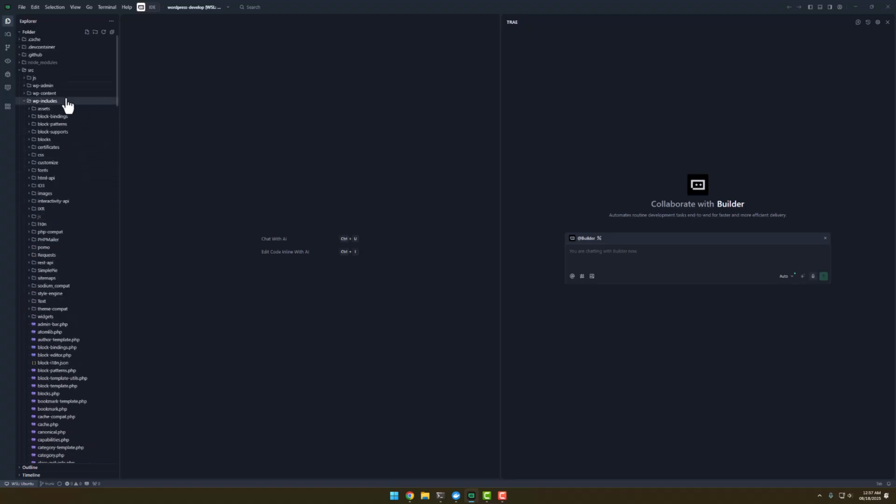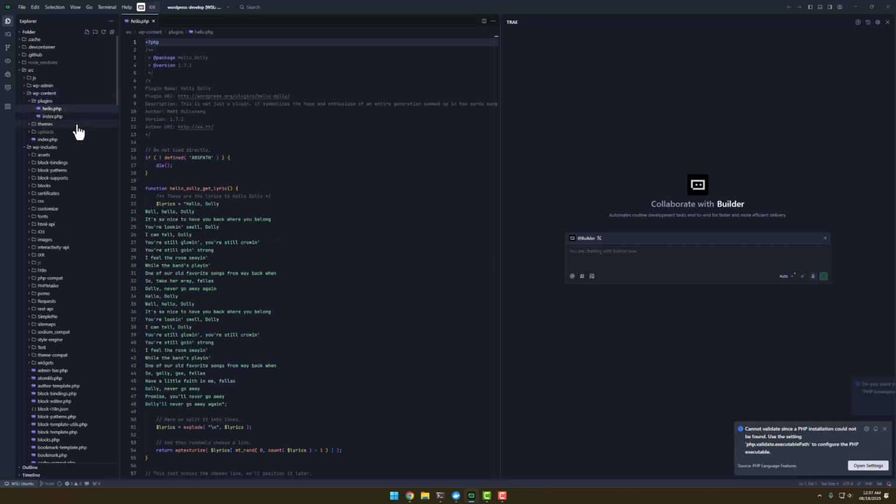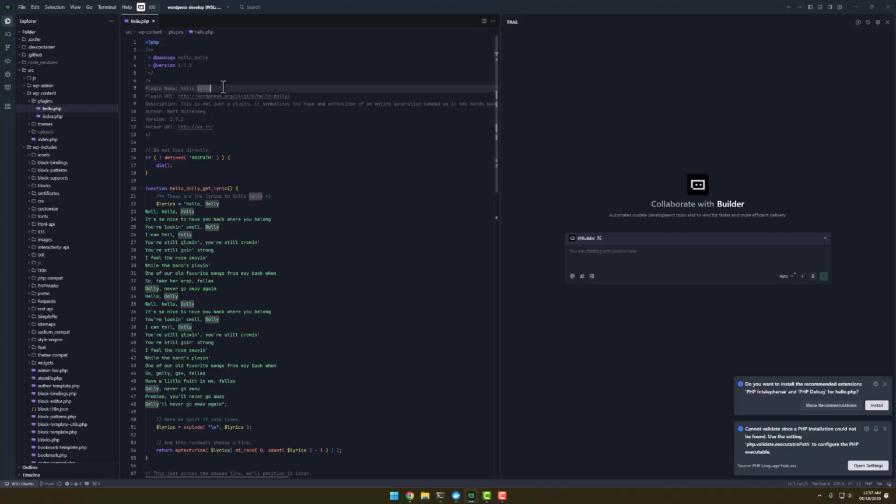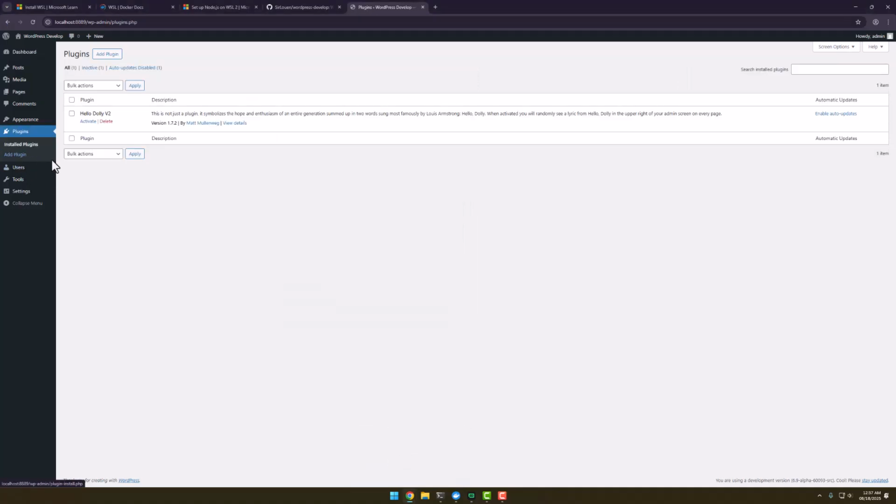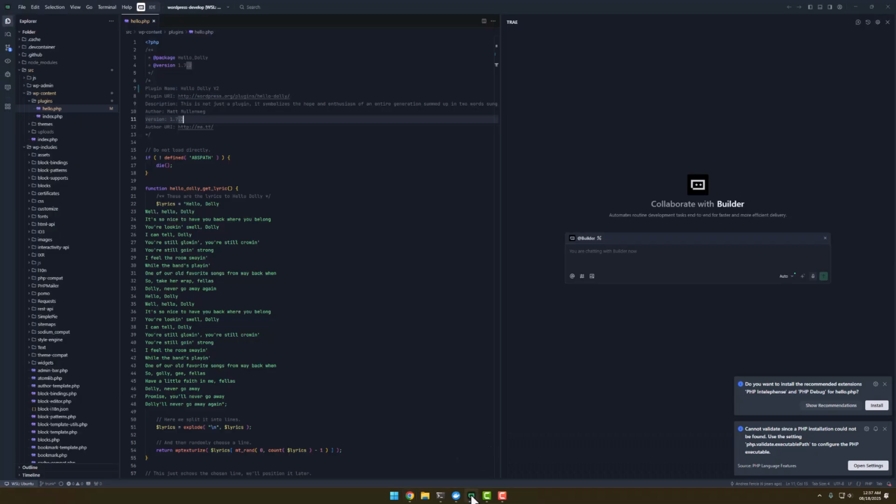things. Okay, you want to, for example, create a new plugin for testing, or let's say this one, like the Hello Dolly, that is the one that comes by default. Let's say I'm going to put, for example, Hello Dolly B2. Okay, and now if I go into the WordPress installation, just by modifying anything, it will update automatically. Okay, so it's very easy to update everything with this new format. Okay, so this is the first part to install your development environment.